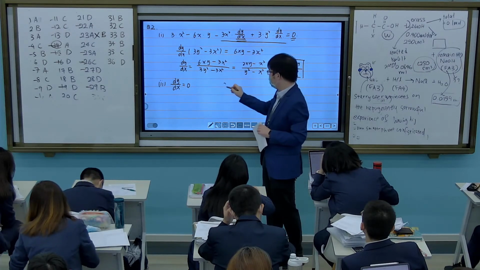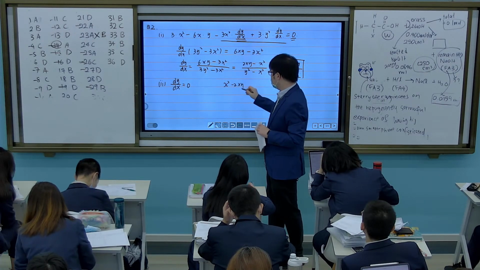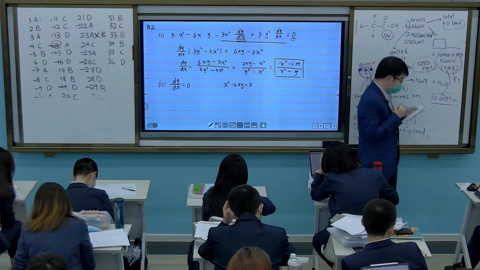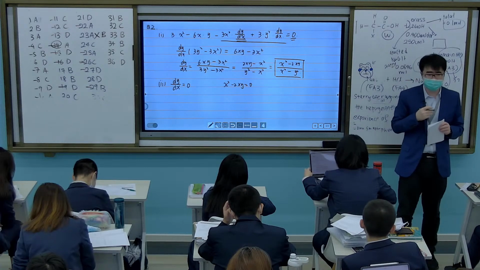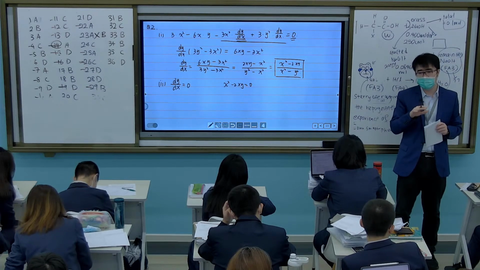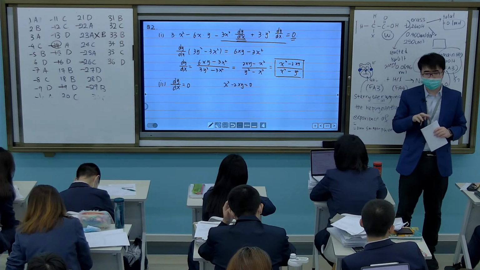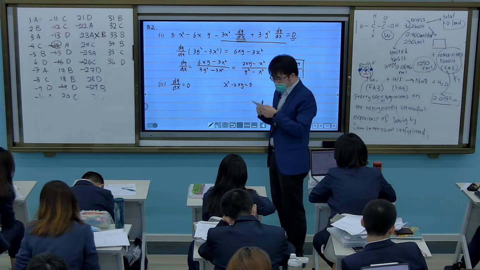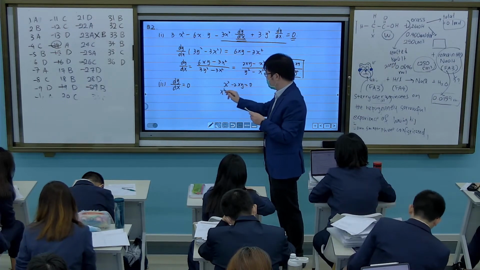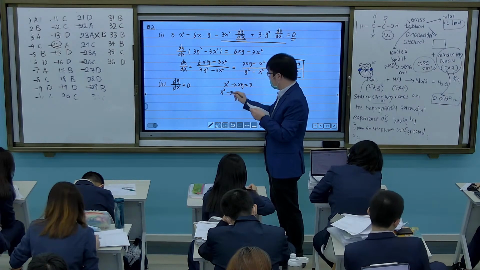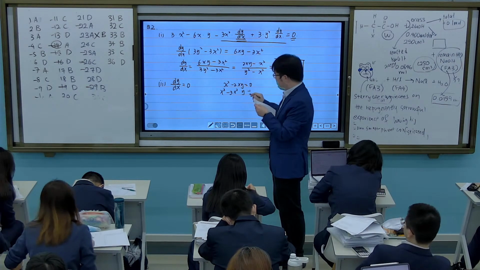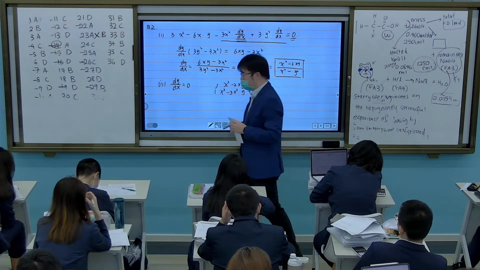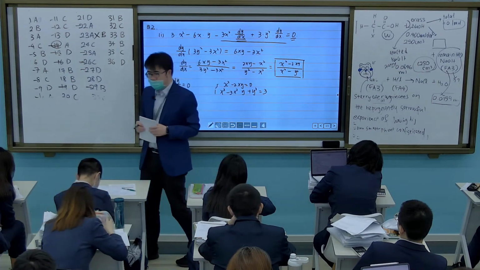So if dy over dx equals 0, from the result of part 1, you can say that x squared minus 2xy equals 0, right? But of course, if you just use x squared minus 2xy equals 0, there's no way to find the coordinates, right? You have two unknowns with just one equation. So for this one, you need to combine with the original equation, x cubed minus 3x squared times y plus y cubed equals 3. Then you solve those simultaneous equations. You can get the value of x and the value of y.